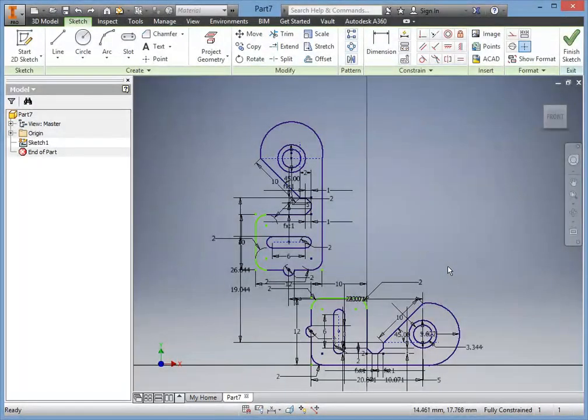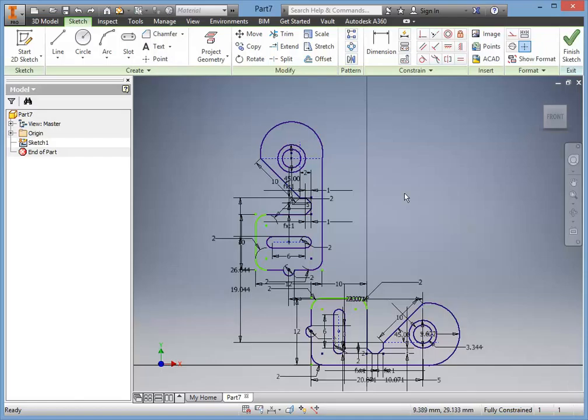Welcome to the 6th video in the CAD module. In this video, we'll be looking at ways of outputting your file for presentation. Now, in order to save this file, we need to do a few things first.